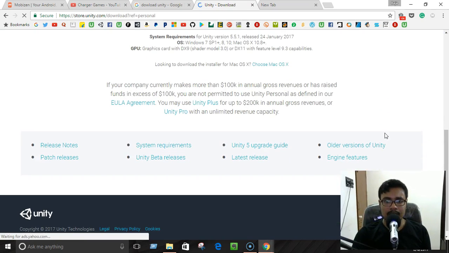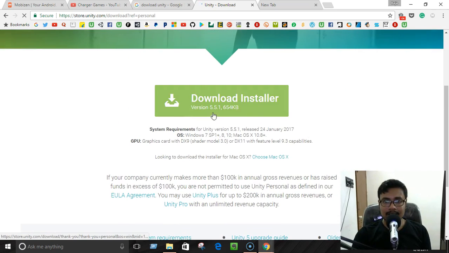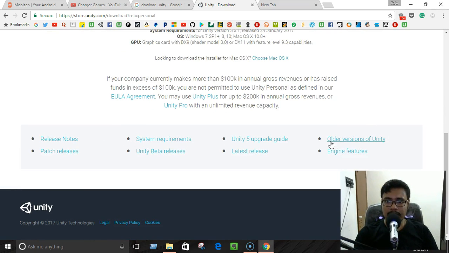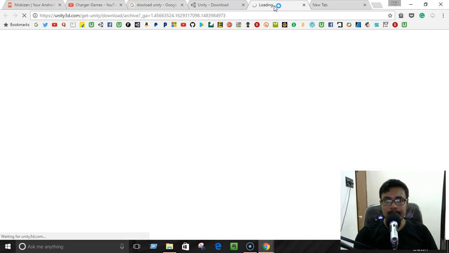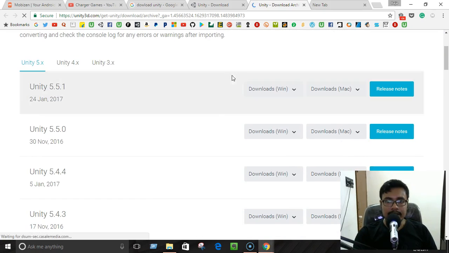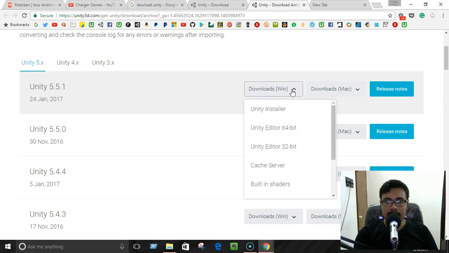Now you can click on this download installer and just download the installer, from which you can download any stuff that you want, but there are definitely other ways to do it. If you go down below and click on these older versions of Unity, it will open in a new page, and here if I click on any of these downloads, you can see I have all these downloads separately.